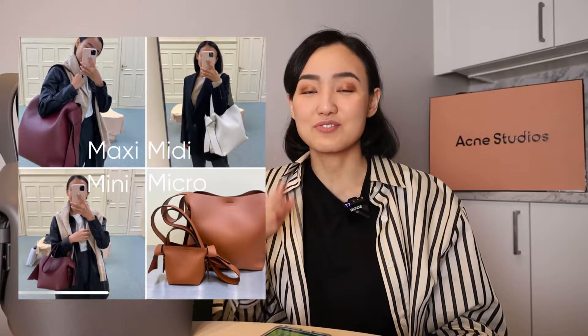I have the mini. For me, the next size up — midi — was quite big by proportions, and especially maxi, it was huge. If I bought it for myself I would use it only for trips, and I cannot afford to have a bag just for trips right now. I'm around 160 centimeters and I think size is very important when buying a bag. In my first video I put a collage with all four sizes — I'll link it again.